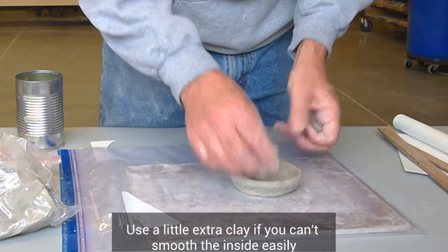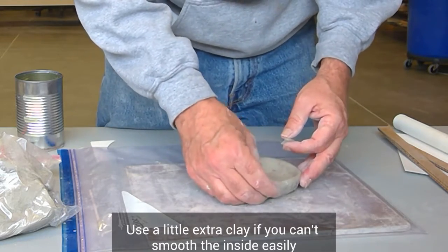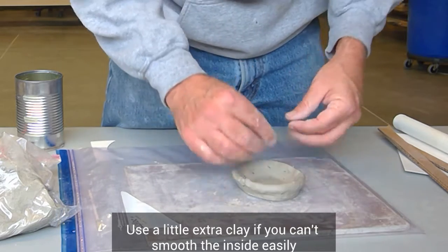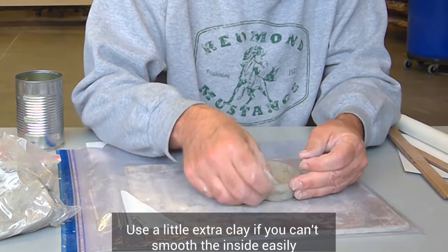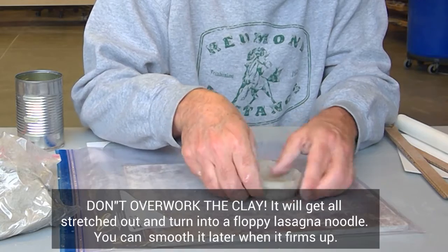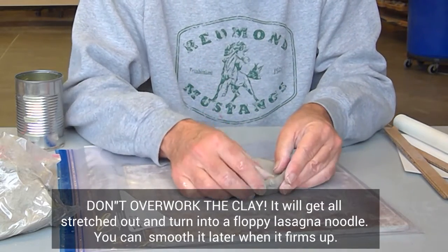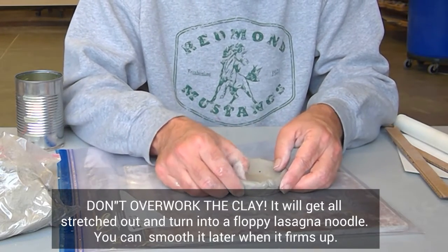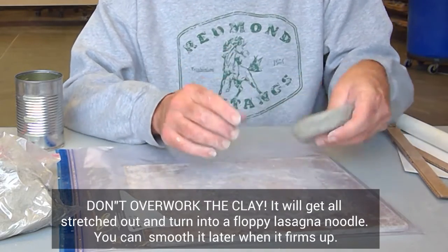I mean, the more careful you are now, the less work you'll have later. But it's cream cheese right now. It's really hard to work with and make it pretty. And I find that the people who have the hardest time at this stage are people who want to make it perfect and they overwork the clay. So that's another one of my tips: don't overwork the clay. Just get the coil on there, let it be ugly. If you overwork the clay, it also stretches it out and turns into a lasagna noodle instead of a dish. So just let it stay ugly like that.